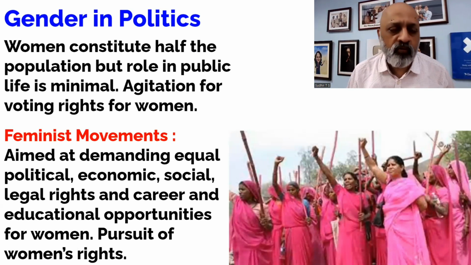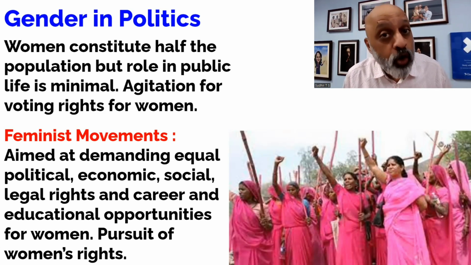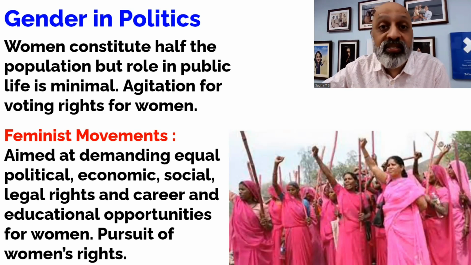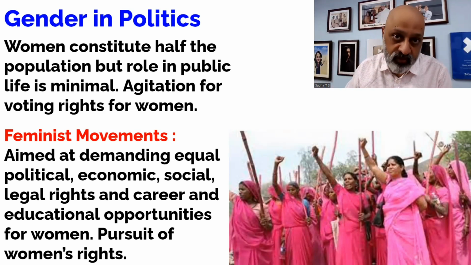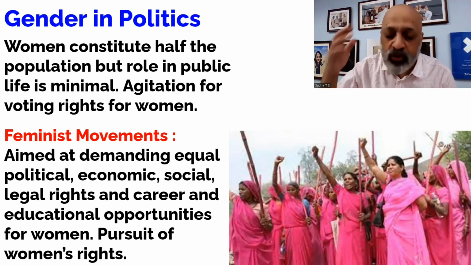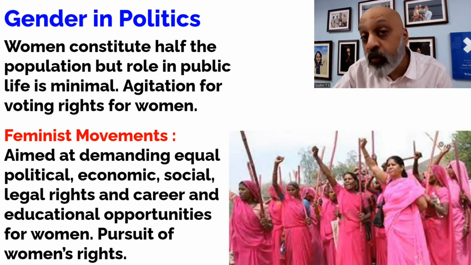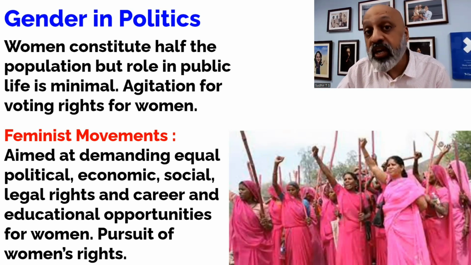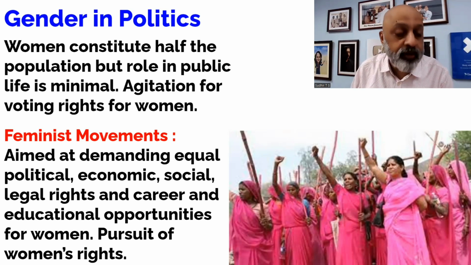Gender in politics. Now, women constitute half the population, roughly 49, 50, 51%, depending on different constituencies. But their role in public life is rather minimal. And that's because they do not have enough representation in the bodies that take the decisions, right? So always women have been agitating. First, of course, many years ago, they used to agitate even for voting rights, not in India, but in many other parts of the world. They used to agitate for voting rights itself, right?